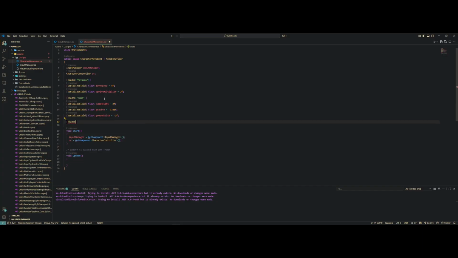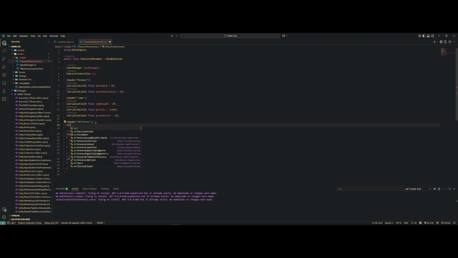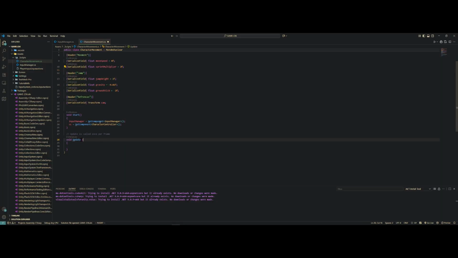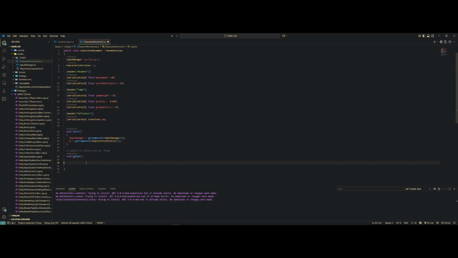And finally, the only thing that we need under a references category, because we are getting these 2 references up here through code, is a reference to our camera. Okay, that just sets up some of the variables we need. If we need more, we can add them in as we go along, but these are going to be the basic stuff that we need.